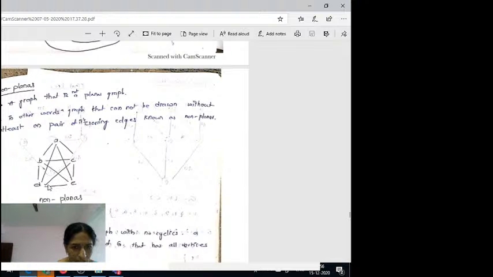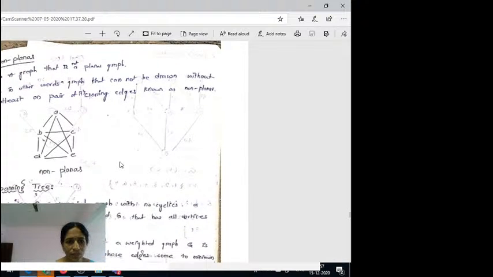What is that edge? This edge is D to C. Now D to C is like this, and B to E like this. So here some crossover is there, which means one crossover compulsorily exists in this case. So this is not a planar graph, or simply this is a non-planar graph. Whenever we try to convert this non-planar graph into a planar graph, there is no chance to convert it. In that case, that graph is called a non-planar graph.